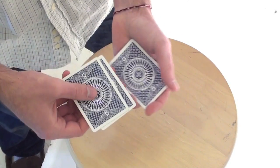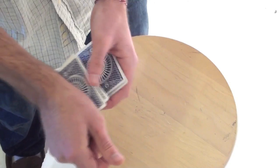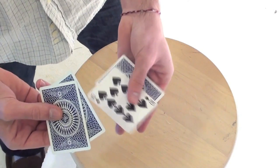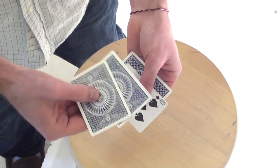Now at this point you have 2 options. You can either keep these cards back here and flip over the 10 again, or you can do my favorite method, which is taking these cards and flipping over the 10. Okay, this is the actual 10, there's no other, this just 1 card. And this is honestly the hardest part of the trick is this next part.